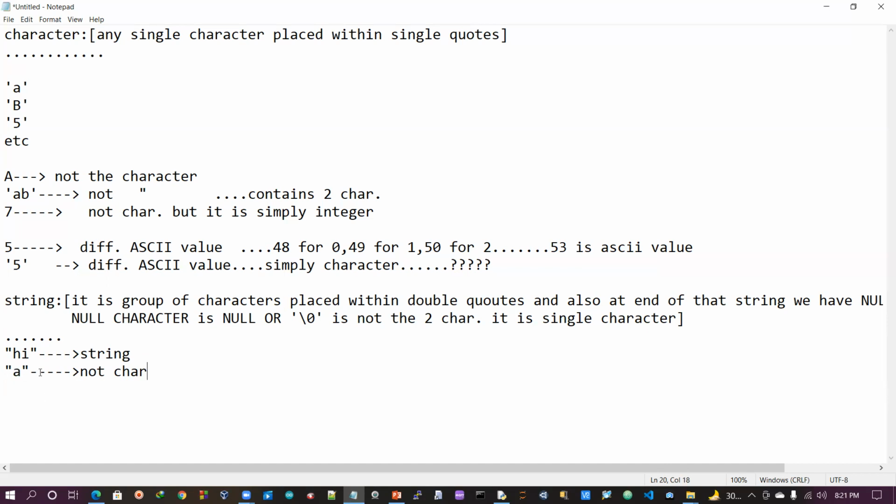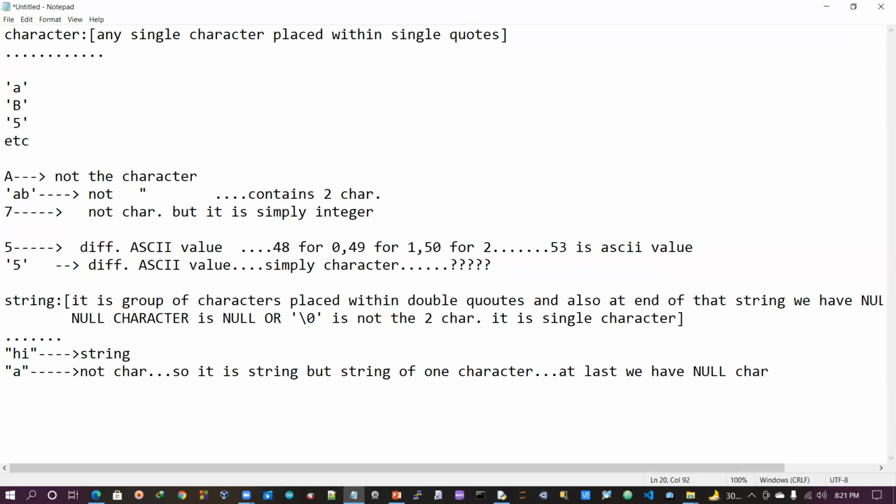I placed the A within double quotes. So it is a string, but a string of one character. Remember. And as I told you in the definition, in each and every string at the last we have the null character. So at last we have the null character.